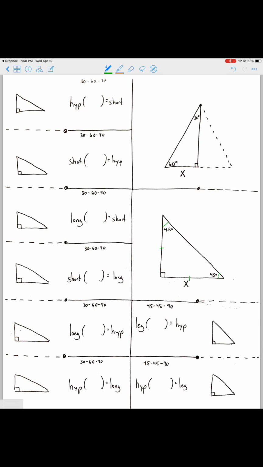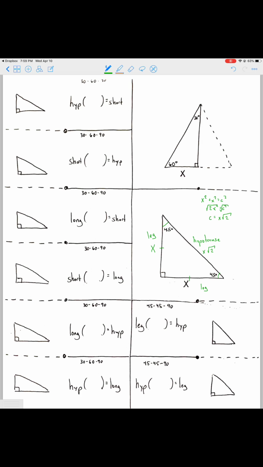So if the bottom leg is x, that means the other leg is also x. These are both just the legs. Because it's across from the right angle, this side is the hypotenuse. We want to figure out how big that is. In notes on Thursday, we saw the Pythagorean theorem: x squared plus x squared equals c squared. So 2x squared equals c squared. If we take the square root of both sides, we get c, the hypotenuse, is x times the square root of 2.